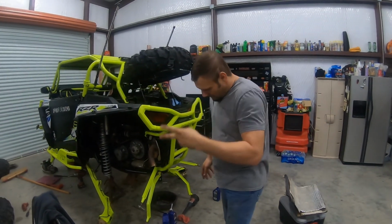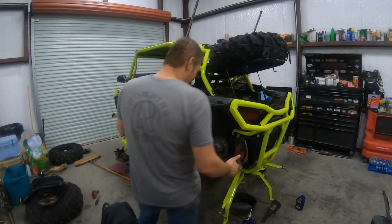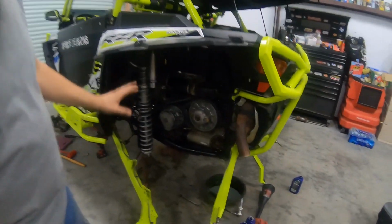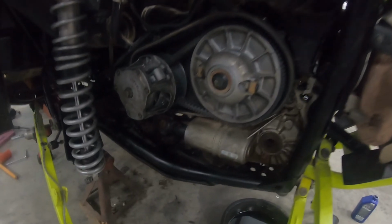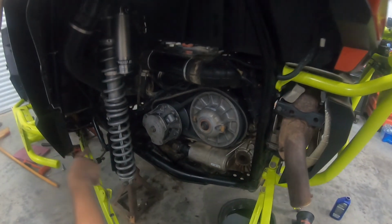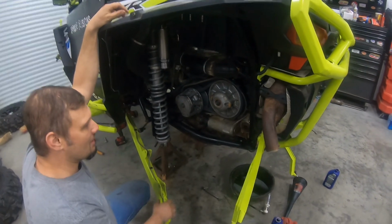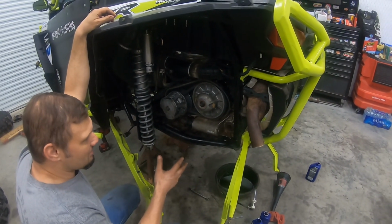So just a little update. We now have the transmission completely back in. Got all the clutches and everything back in, belt back on. Just did a test run without anything hooked up other than the front drive shaft. We have the prop shaft and the front diff and all that hooked up, but no axles, just to make sure everything's functioning properly.